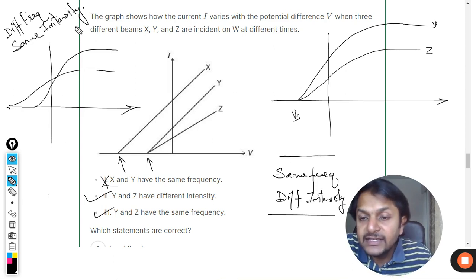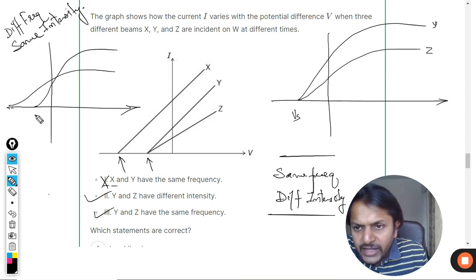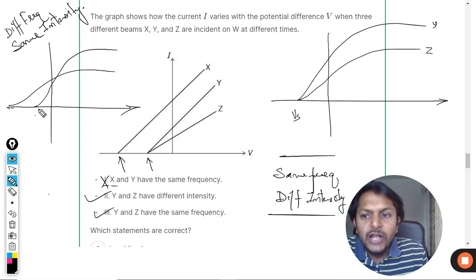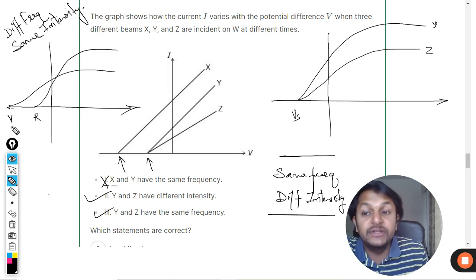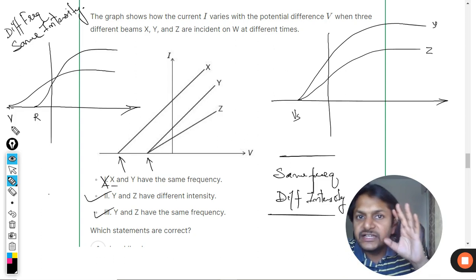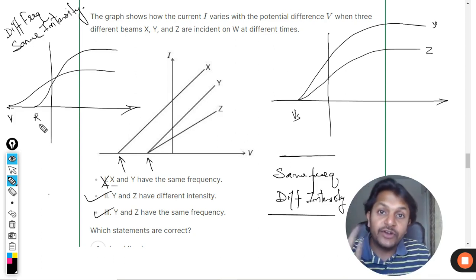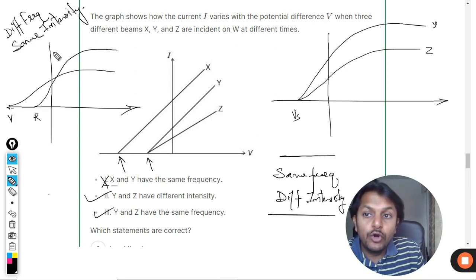Now this color, like this will be having a lower frequency, so that will be red. This is having higher frequency, that can be taken as violet. So you can just imagine it. In the case of red, you have more current. In the case of violet, you have lesser current.